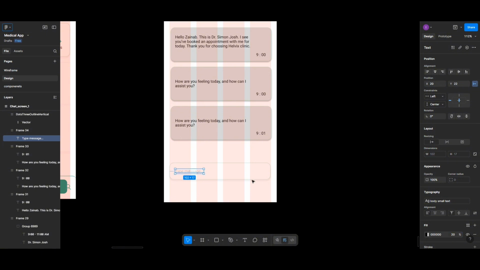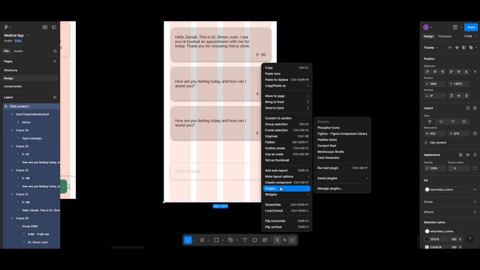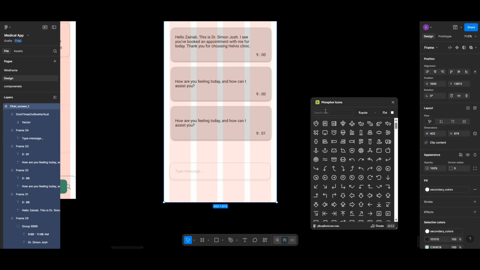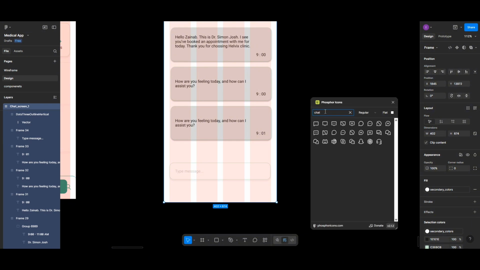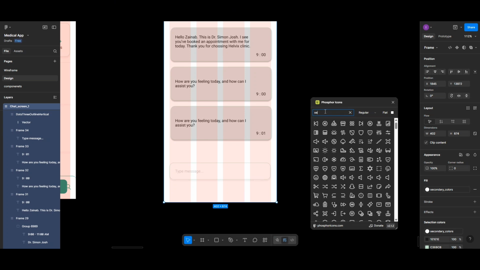Perfect. Alright, so now let's go to our plugins again, look for icon, then we search for chat. Let's see what we have. No. Type send.